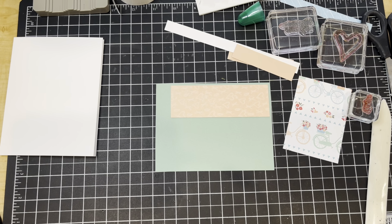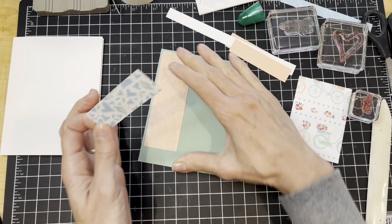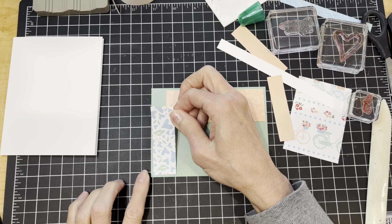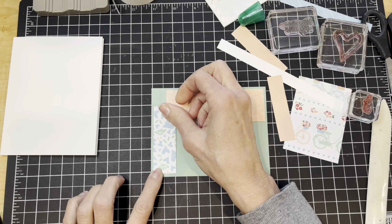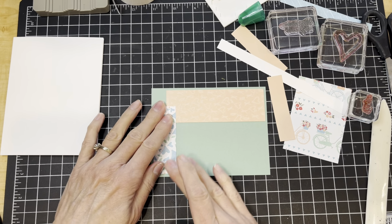I'm going to lay it down. Okay, this is going to go in this corner. So I'm looking at my borders, and I like how that looks. And then lay it down. If you don't get it quite right, you have a little bit of wiggle room to slide it around if you're using your liquid glue.